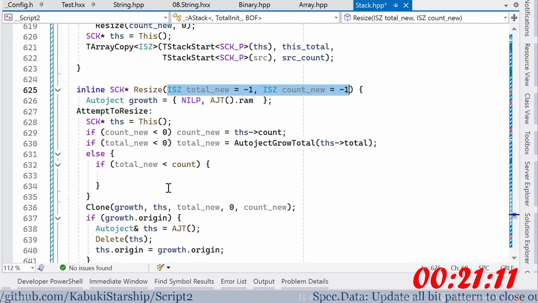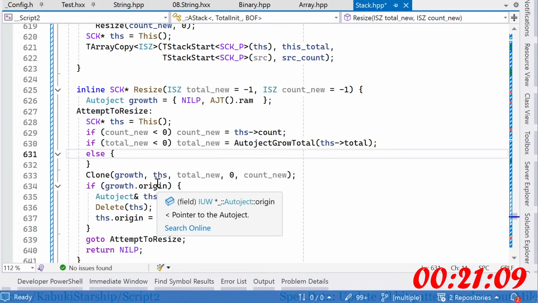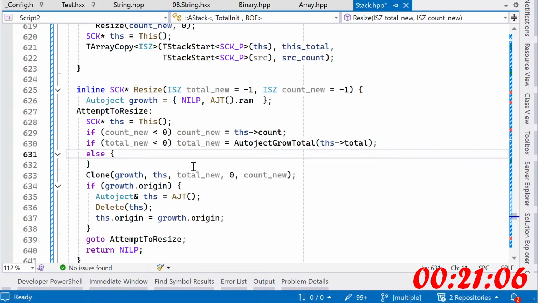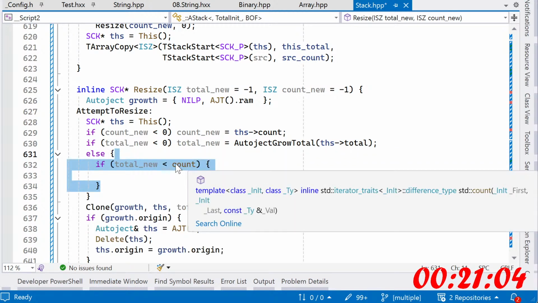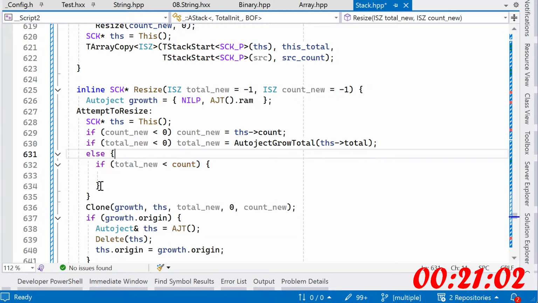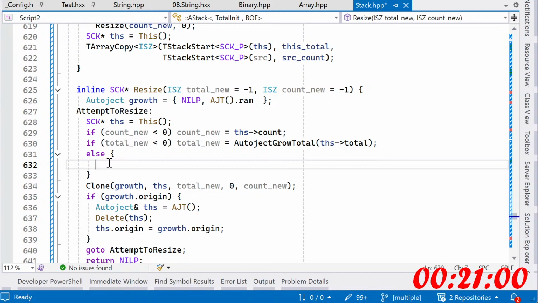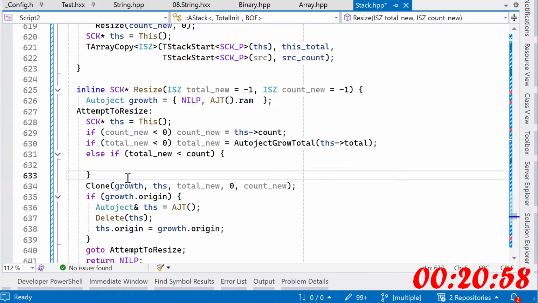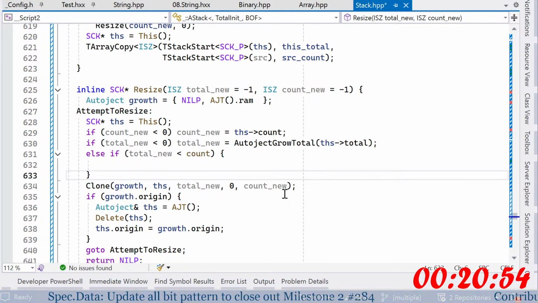If total new is less than count. Oh, right, I put it there. Wait, maybe I don't need this anymore. If total new is less than count, what does that mean?